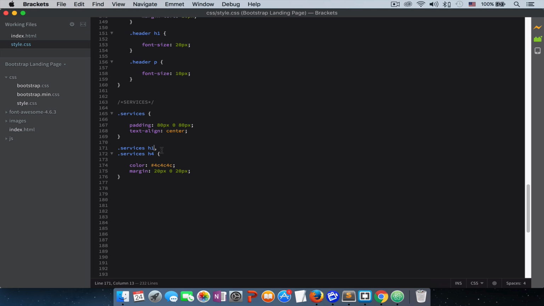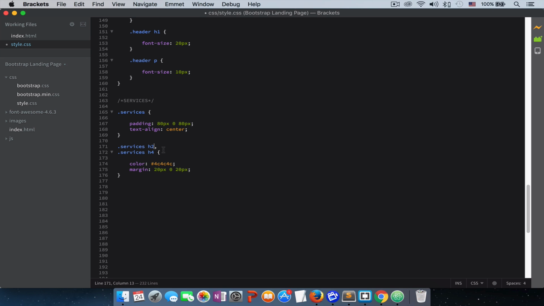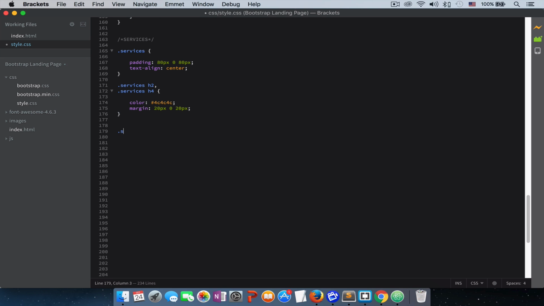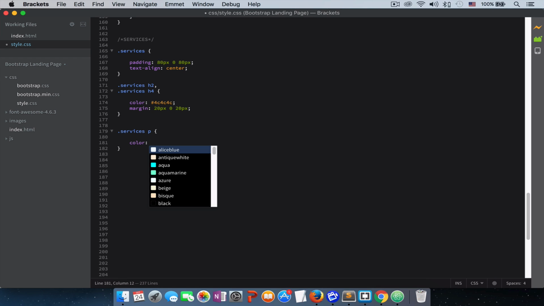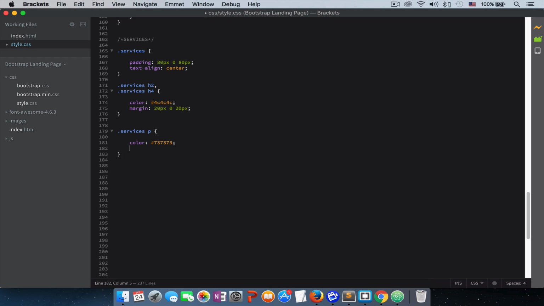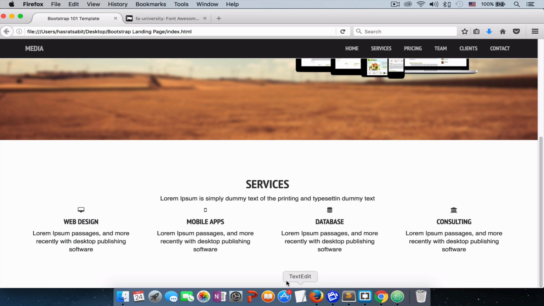And this is not H1, it's H2. The paragraphs that we have in this section, we want to give them a color of 737373, and give it a font size of 14 pixel and a padding bottom of 40 pixel. Let's refresh the page and see what we got.